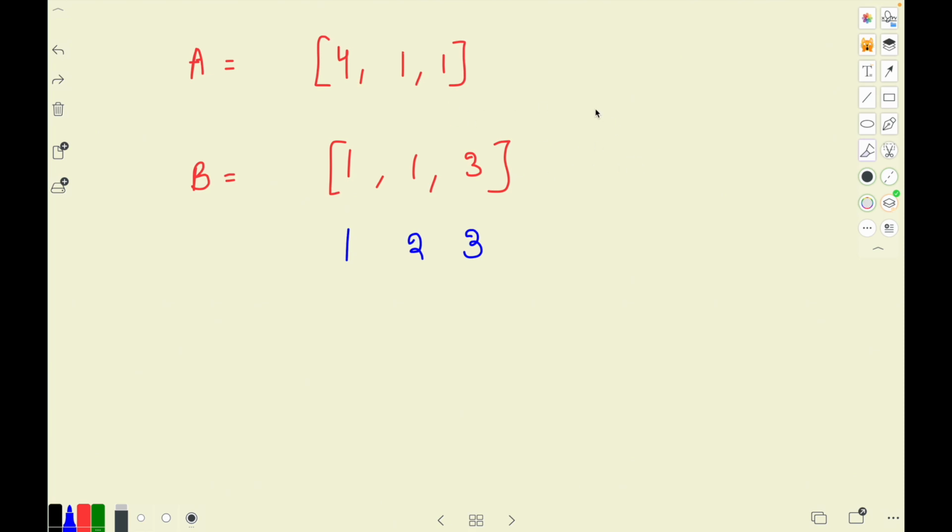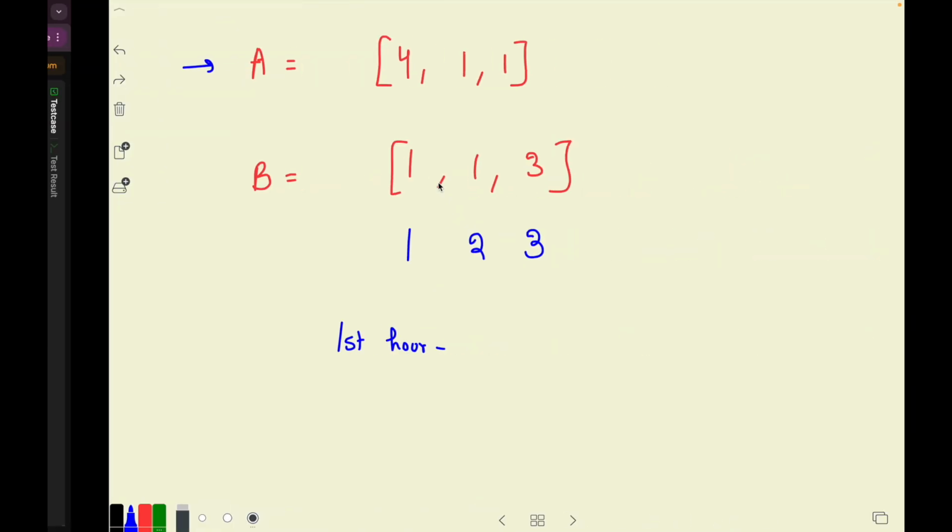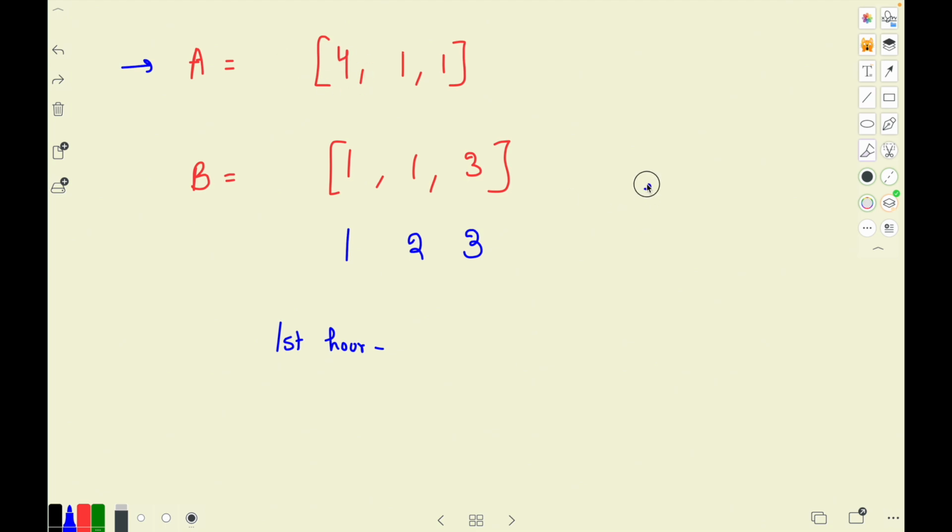So now your logic is to start off by first selecting some energy drink. Let's say I start off with A. And then I'll ask, am I standing at this ith hour? Let's say I'm standing at the first hour, at drink A. That drink gives me some energy, in this case 4. So I have two options. One option is, let me take this energy, and if I take it, my energy which started off at 0 now increments to 4. In this case, I have drunk energy drink A in the first hour, and I'm good to go.